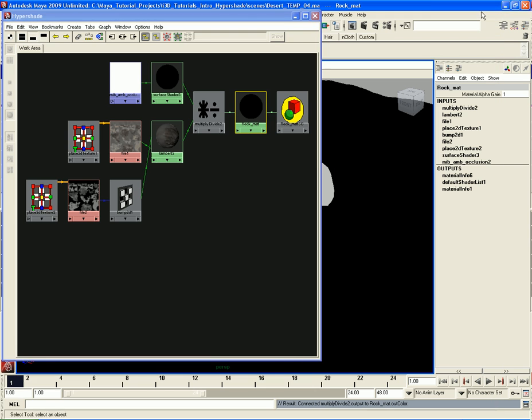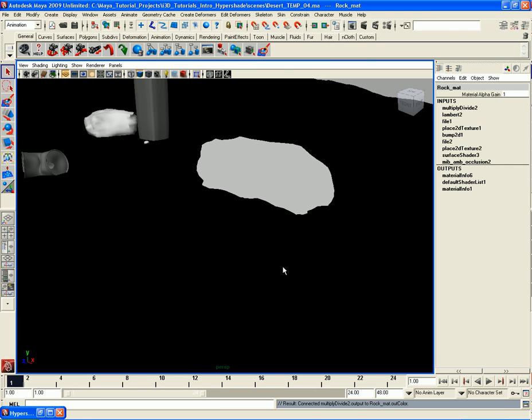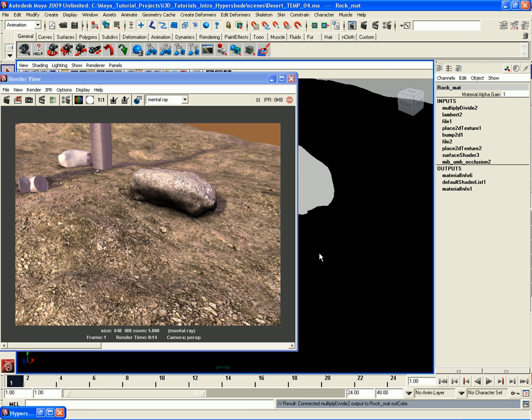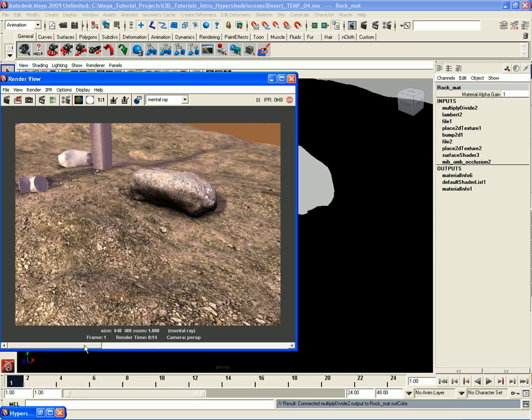Okay, so let's close that attribute editor, minimize the hypershade, and let's go ahead and render this out again, see what we got. Okay, excellent. So we can see that the rock is darker now than it was before. If we go to a previous render, the rock doesn't have any darkness associated to it. Now it does. Now it's a little bit too dark, as you can see. I don't like that too much.